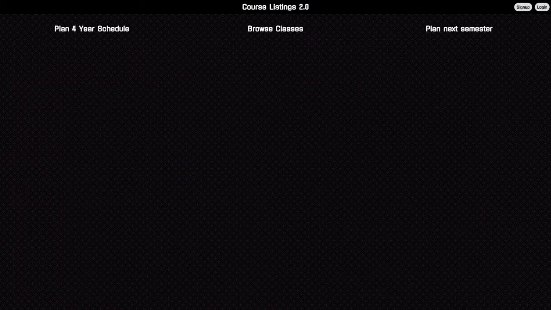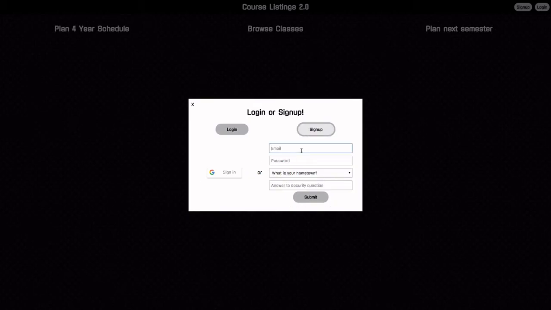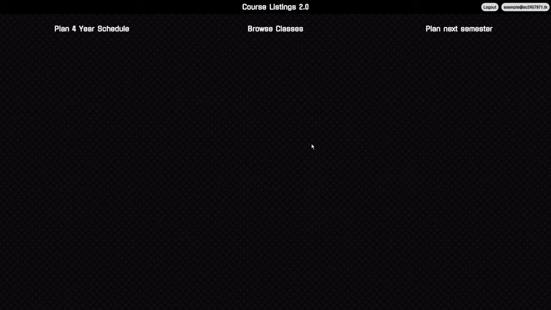Going back to the home screen, I'll log in. So I'll sign up actually. You can sign up with Google or you can sign up with your own account. I'm going to sign up with my account. Let's say my hometown is St. Louis. I'll do that, and now I'm signed in.